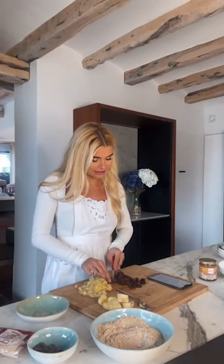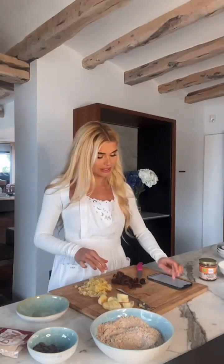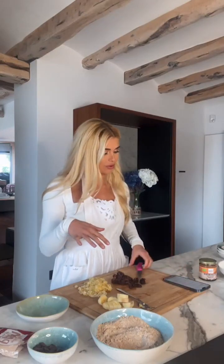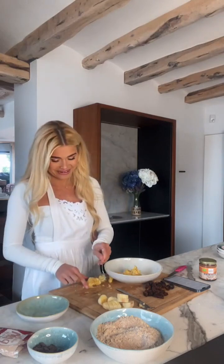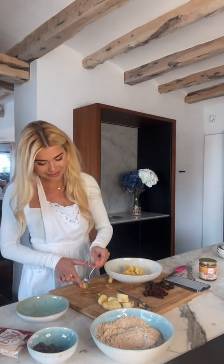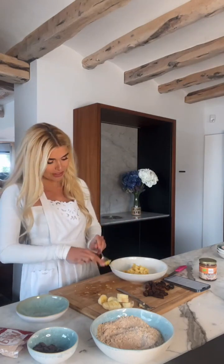Chopping the dates is done, and melting the coconut oil is happening as well. Then we are going to mix all of the wet ingredients in a separate bowl — wet is the coconut oil and the banana puree. If you are using baking powder or natron and want to activate it with a tiny bit of vinegar, that would also go in here. Don't use the banana slices yet — only the banana puree — because we are going to fold the banana slices into the banana bread in a second.